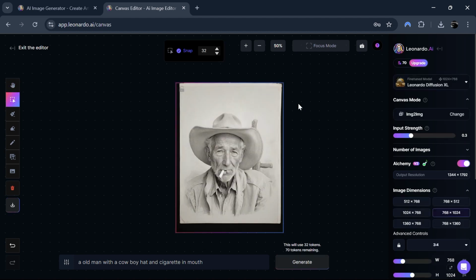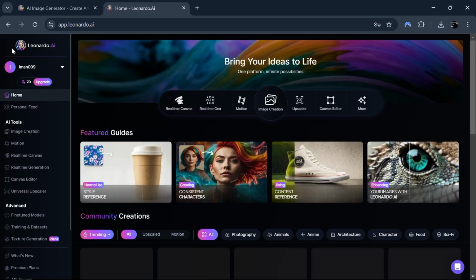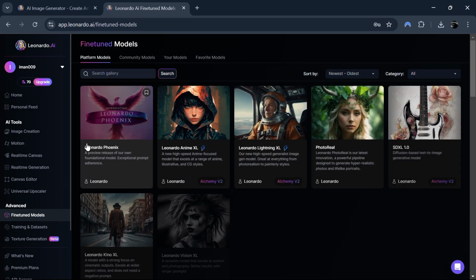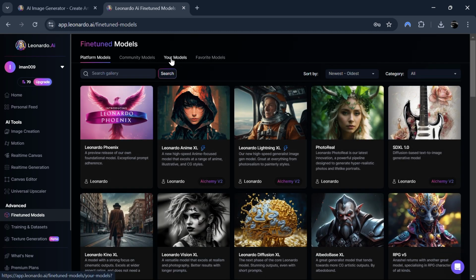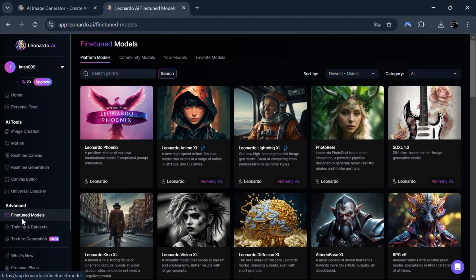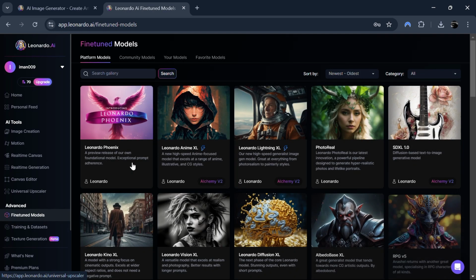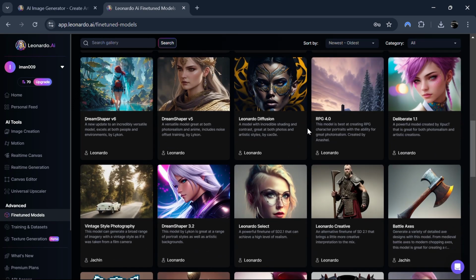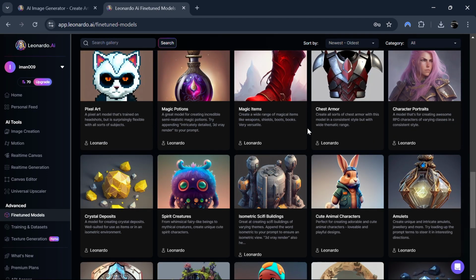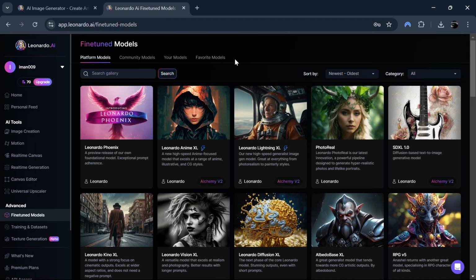If you're an artist or graphic designer and want more control over the style, Leonardo AI has you covered. You can select specific art styles or even upload your own images to train the AI on the kind of art you want it to generate. This is done through Leonardo AI's dataset and model training options. While it's a bit more advanced, it's a powerful tool if you want to fine-tune the AI's outputs to match your own artistic vision. You can essentially create your own model that learns from the images you upload.